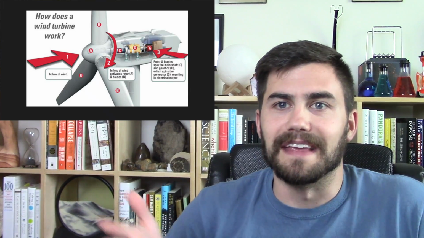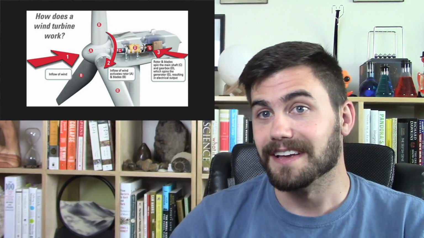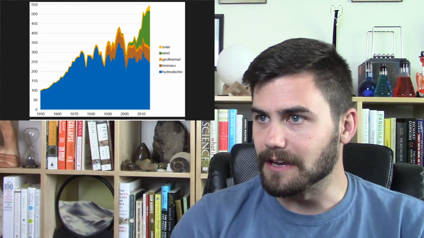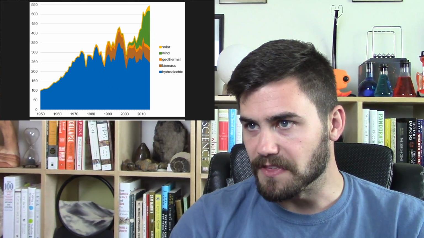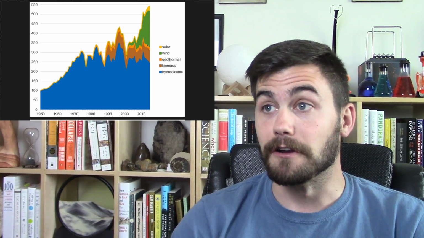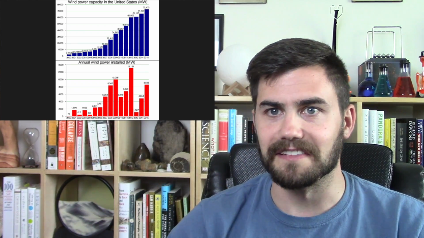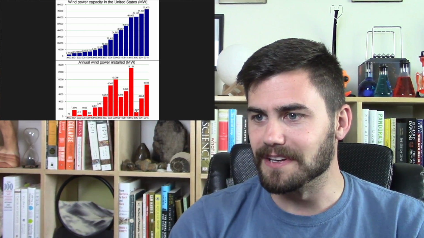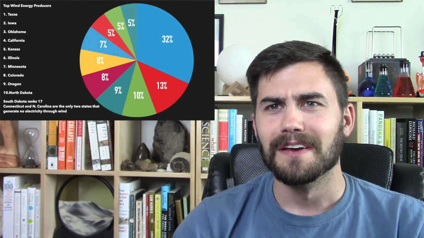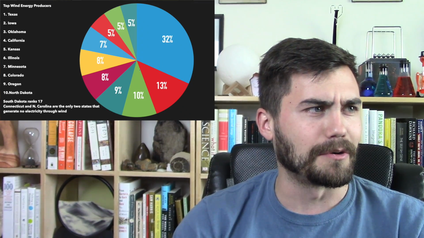So there's sort of the inside of a wind turbine, what it kind of looks like. Basically, just understand there's a generator inside of there, capturing that rotational energy. Wind is the green portion here, so in 2000, there was almost none of it, tiny little sliver, and now today it's very, very large. This is just our capacity, so it's been growing. I don't know what the heck happened in 2013, but we really didn't install very many new wind turbines. Texas makes the most wind energy in the United States, followed by Iowa, Oklahoma, California.